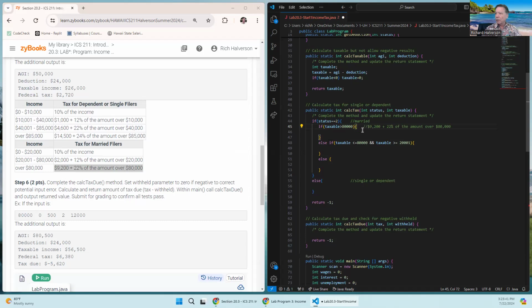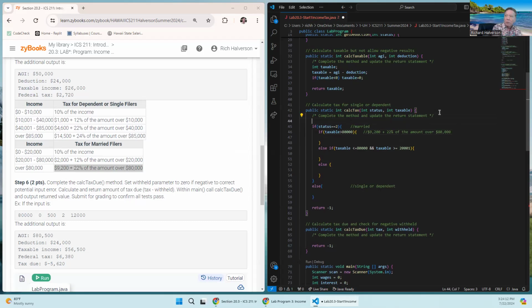So taxable, and we're computing tax, right? Let's see, we're computing the tax, and I think here, since we're going to be working with these percentages, I'm going to make this one a double tax.